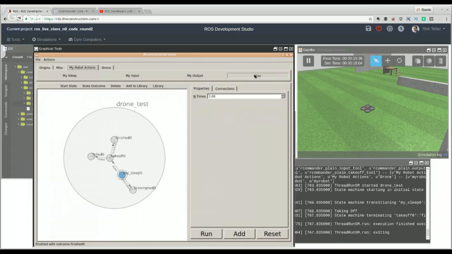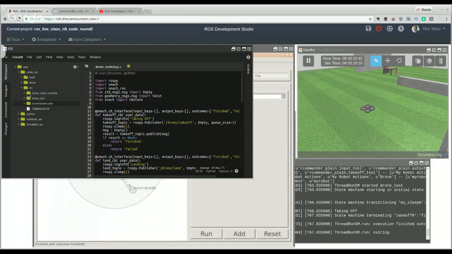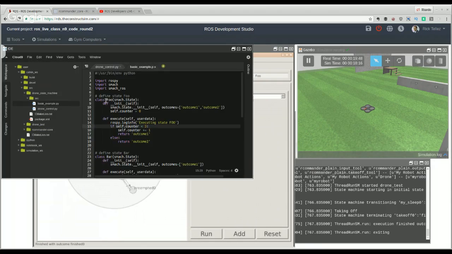If you remember from the previous class, the foo state, let's go to the code of the foo state. It is included here in drone state basic example. So it's this foo state that we are including into the state machine. It's a state that executes, and every time that it executes, it increases a counter.